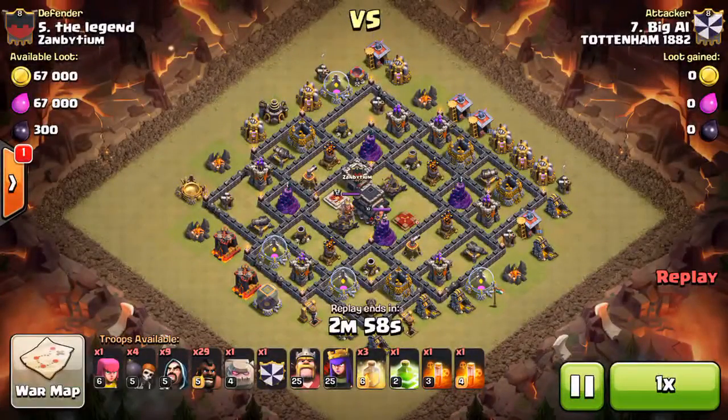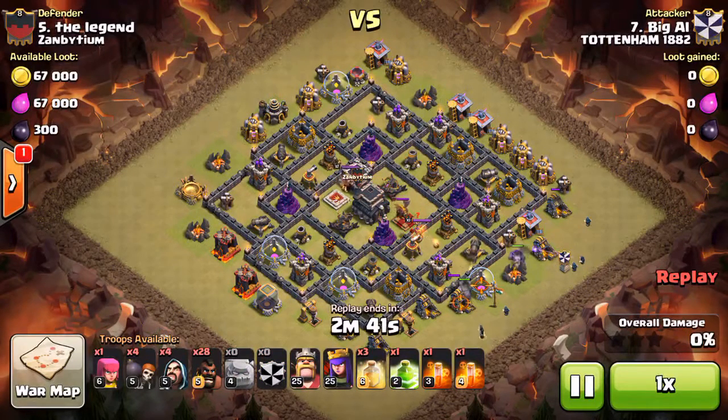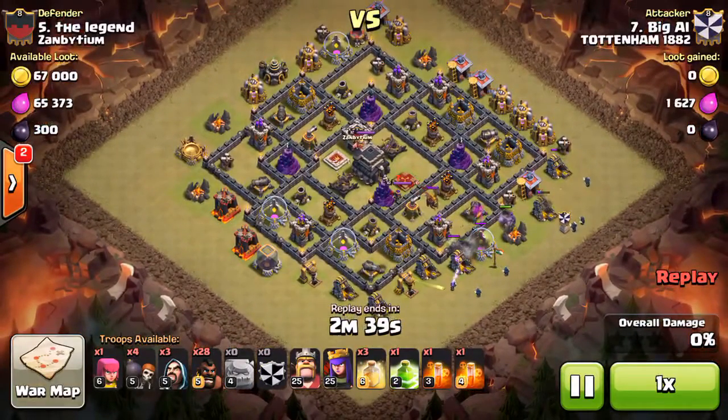So this will sort of be a live commentary, I guess, as we go. Big Al's got a go-ho here, and he's bringing a hog in to lure out a lava hound. And wait and see what he does with this lava hound. Okay, so he just starts his attack. He brings it in from the bottom right-hand side. He brings 2 golems and a nice wide funnel of wizards.